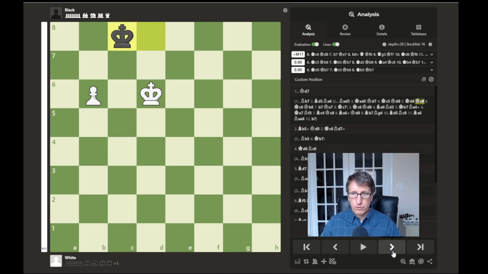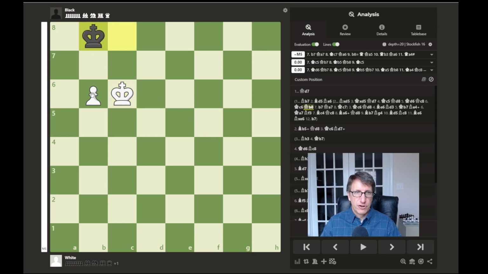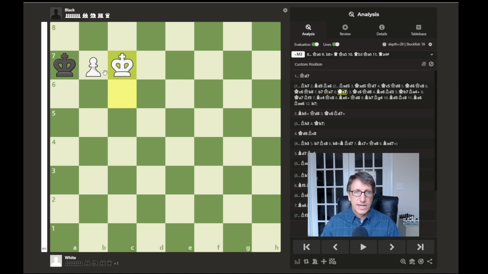So black moves over, white grabs the opposition again, and now black tries to stay in front of the pawn to keep it from promoting. But after the pawn is pushed forward, this squeezes the black king out from in front of this pawn off to the side, and white's king can move forward, grabbing control of this promotion square, and the pawn will be able to push forward and queen, and white would win easily after that.